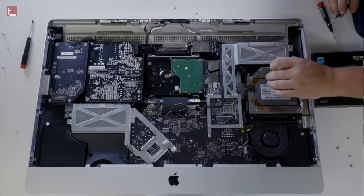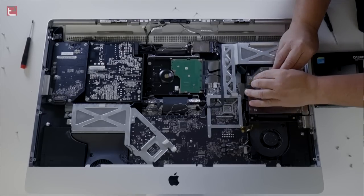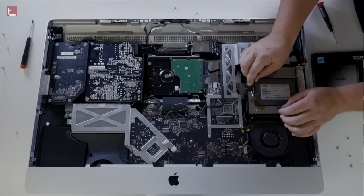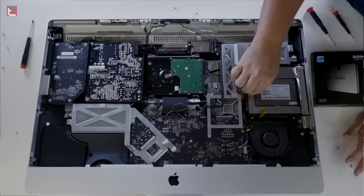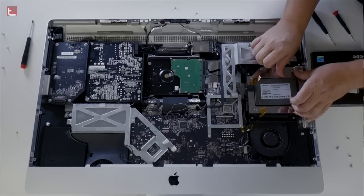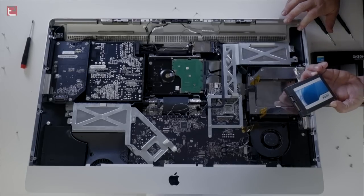Now during this whole process, I thought maybe I should replace the 1TB hard drive with a 2 or 3TB, but it was so simple to take apart I'm glad I didn't wait, because I can simply take this apart again and put the new hard drive in if I feel like I'm going to need more room, or maybe make a Fusion Drive out of this. So when we got the tape removed, I moved a little bit of the heat sensor there just to make sure I had enough room to pull this out. Simply lean it up just a little bit on an angle, and you can pull it out of the plug, and you're ready to replace it with the new SSD.